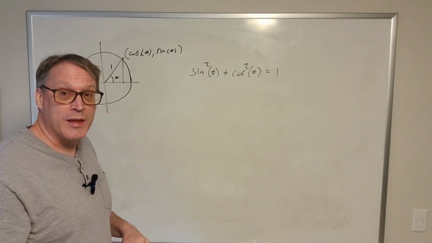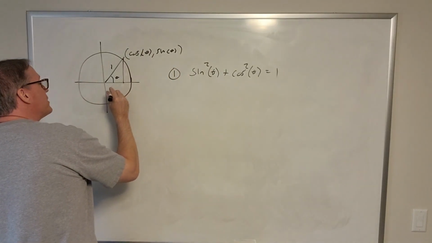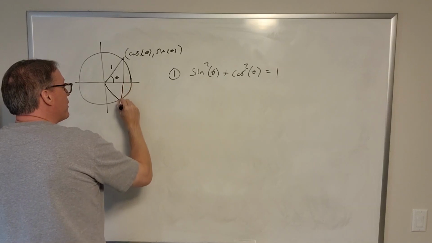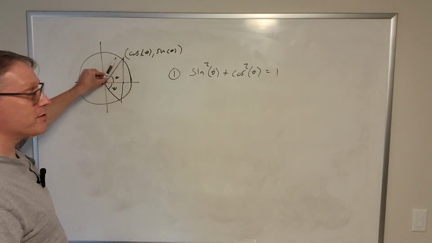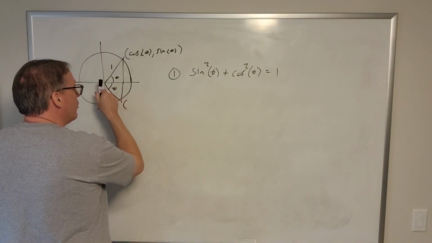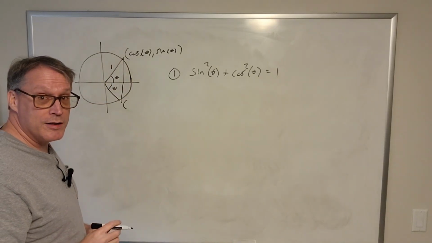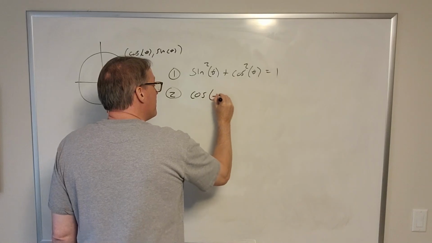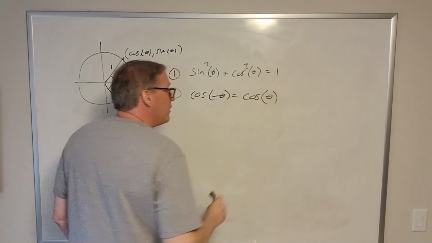Know that. Second thing you need to know. If this is the first thing, let's say this is 45 degrees or something, doesn't matter. That's the same theta right there. And you just flip it around to negative theta. So you have positive theta this way, you have negative theta this way. What is this point down here? What's the cosine? Well, it's still the same x value, right? So it's still going to be cosine. In other words, cosine of negative theta equals cosine of theta.